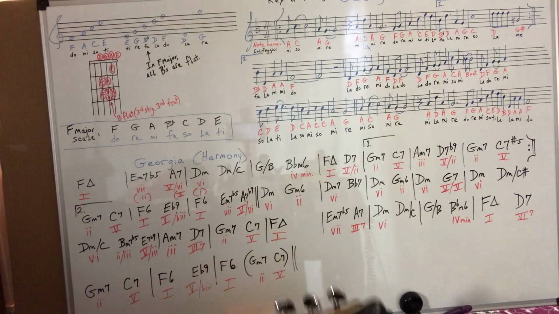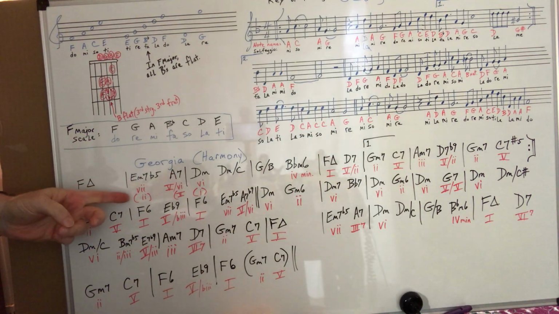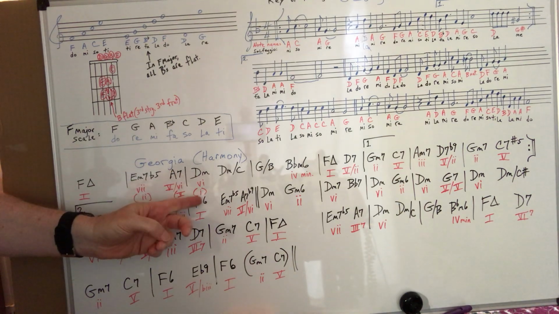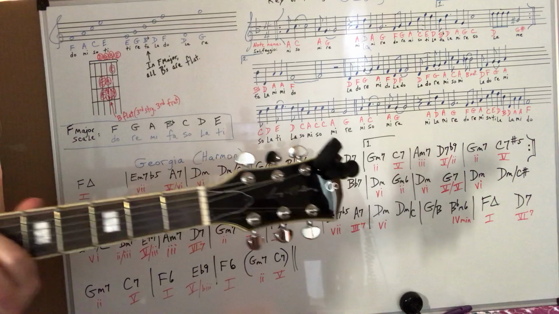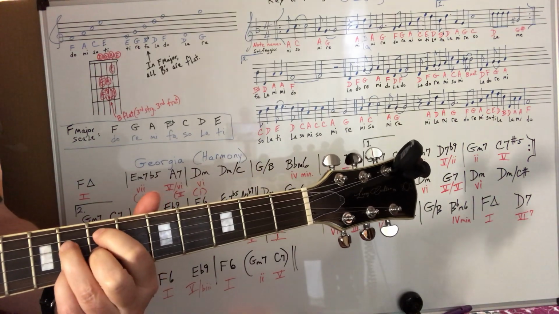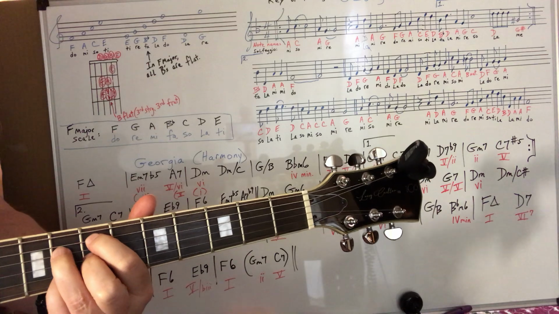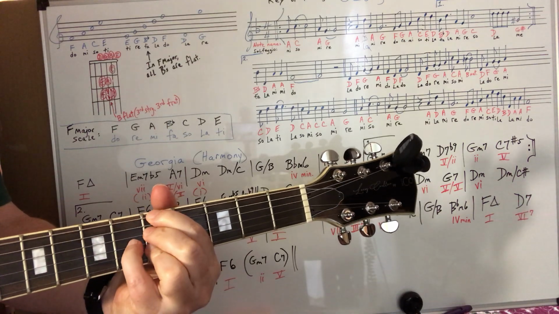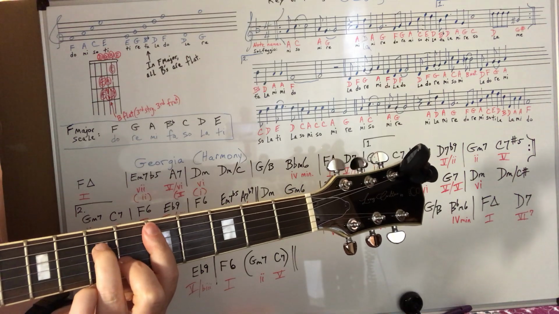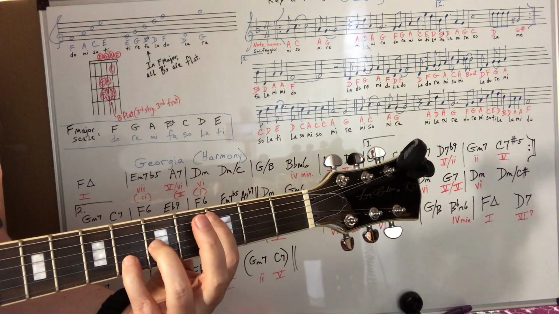However, if you look at it in a more simple way, the E minor 7 flat 5 is the 2 chord going to the 5 chord in D minor. So another way of looking at the same chords: E minor 7 flat 5 is the 2 to the 5, and then to the 1. Then it just, the bass note descends.